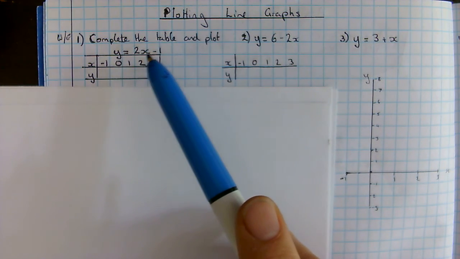On this first point, we're going to take x equals 0. If x equals 0, then y is going to be 2 times whatever x was: 2 times nothing take away 1. 2 times nothing is nothing, take away 1 is just minus 1. So when x is 0, y is going to be equal to minus 1. When x is 1, y equals 2 times 1 take away 1. 2 times 1 is 2, take away 1 is 1.